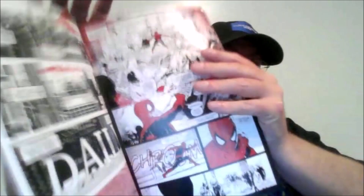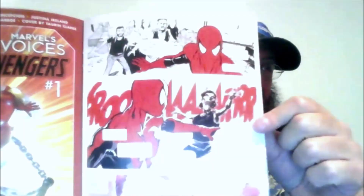The second story is called Hope, and it's basically Spider-Man at the Daily Bugle after the zombie apocalypse breaks out. He's trying to save J. Jonah Jameson and all the other people at the Daily Bugle, but he's getting overrun by zombies. We get a zombie Betty Brant, which is pretty cool — very cool, very fun.